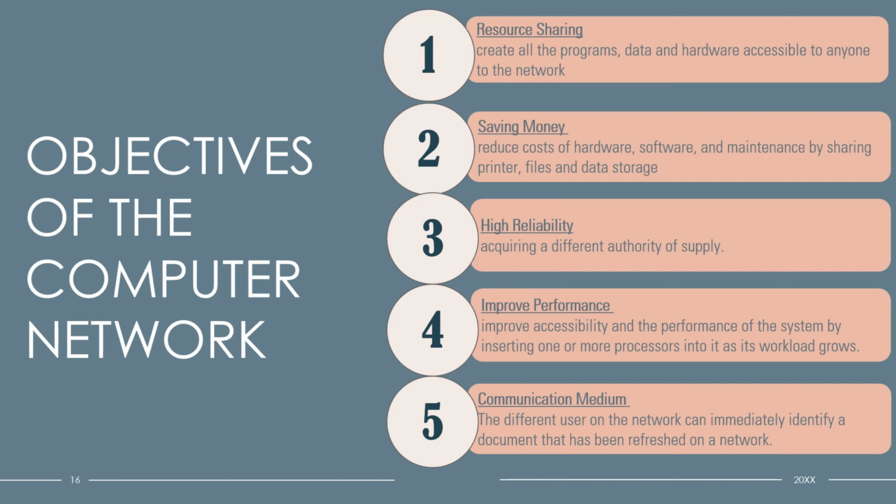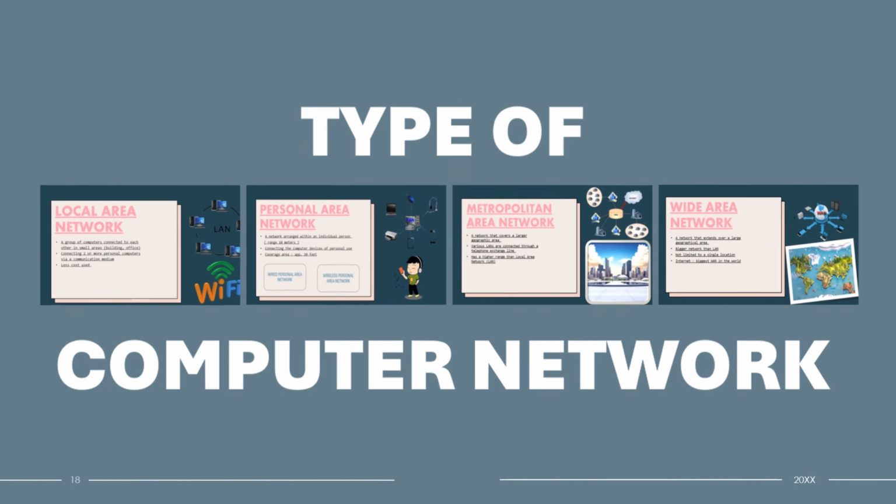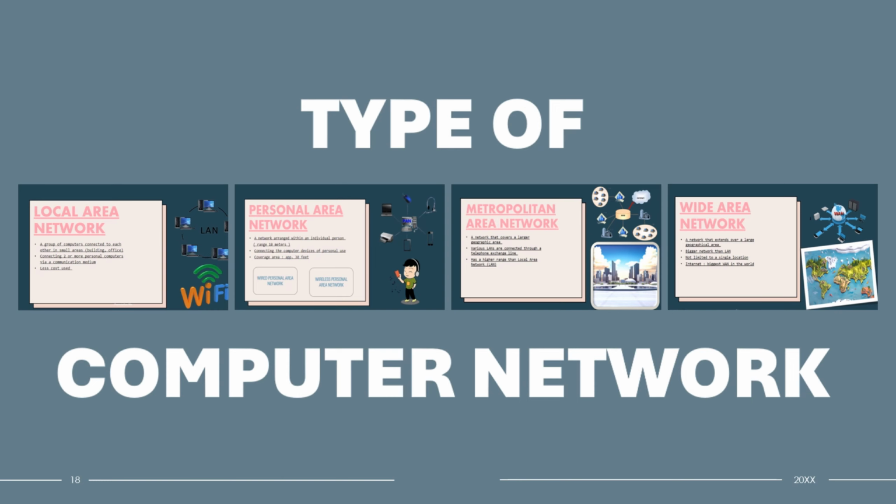That's very good, Aina. I have something that I'm really curious about. We've been learning about the objectives and the definition of computer network, but I still couldn't get a bigger picture of what computer network is actually about. What is it, Damya? How many types of computer network do we have? Oh, actually, we have 4 types of computer network. We have LAN, PAN, MAN, and WAN.